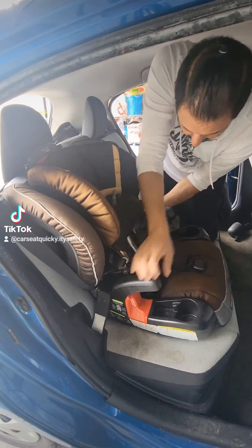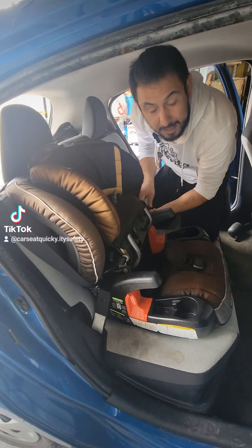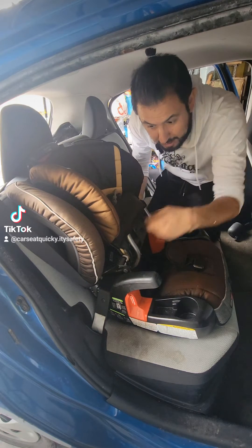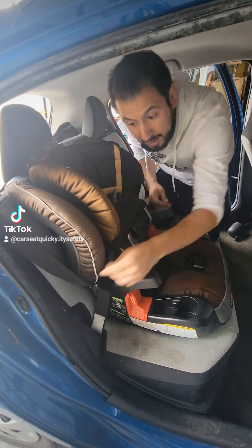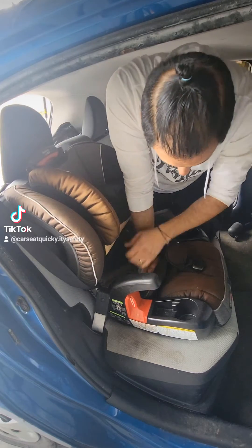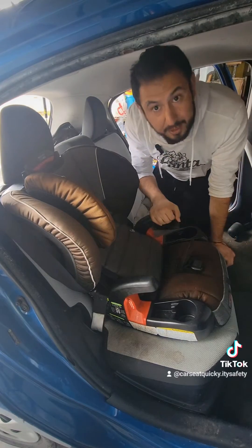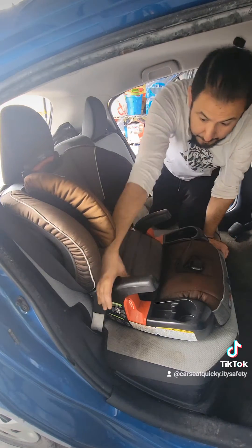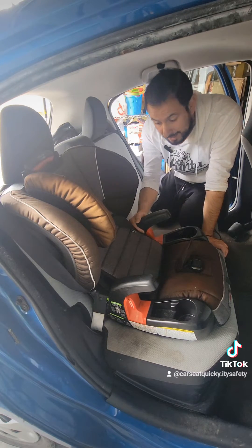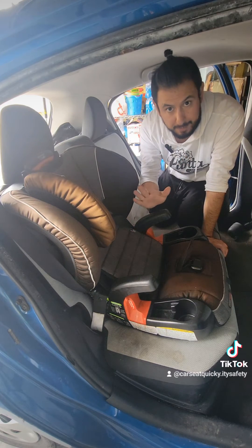As I'm pulling on the shoulder belt, I'm just kind of pushing down on the car seat and wedging it into your vehicle seat. The great thing about the click-tight mechanism is that you don't have to tighten the seat belt too much — you just want to get rid of some of the loose slack. Most of the tightening will happen when you close the click-tight door on top of the seat belt. Push all the way down until you hear the clicking sound. Then with one hand, grab from either side of the car seat as close to the seat belt as possible. As long as the chair does not move more than an inch from side to side or front to back, you know it's tight enough.